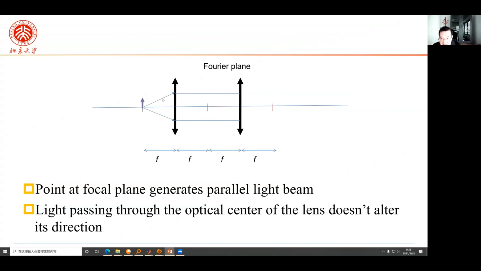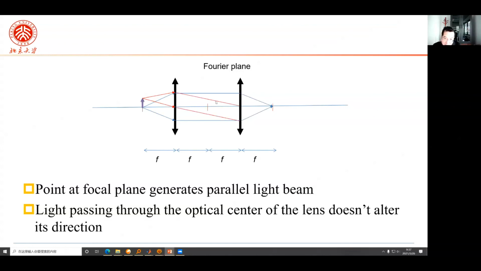And because this parallel line has the same direction as the light from the center, we connect the point with the center. We will get this line and draw two parallel lines like this. Following the same two rules, we will have a focal spot. Whereas for this one, we connect this point with the optical center, and it doesn't alter its direction.